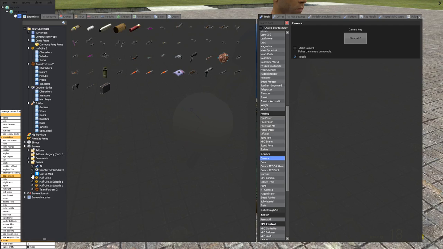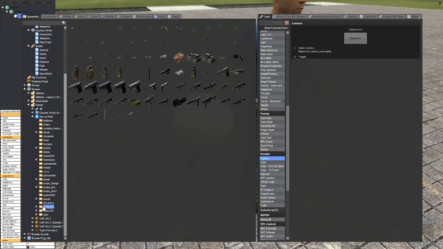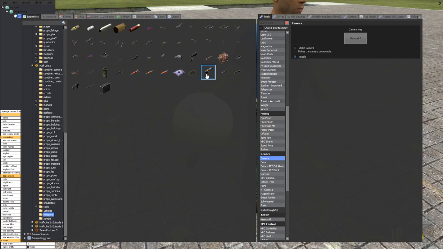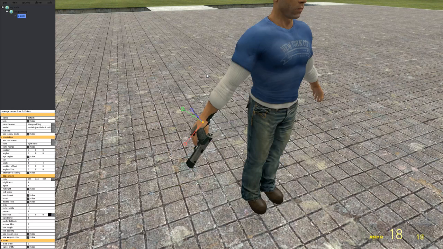So you can go ahead and find this pistol model in Garry's Mod and in Weapons. If you just click on them, you have all these different models. You can go ahead and select this one, w_pistol, which is the same exact model as the Half-Life 2 weapons w_pistol. But I'm going to go with the Half-Life 2 one. It doesn't really matter, because those are the same.